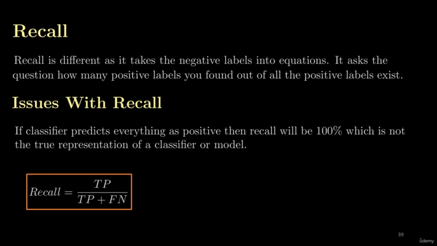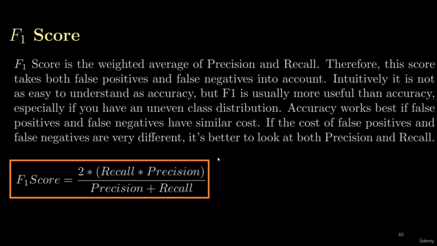So we will get 100% recall. We do not need 100% recall or 100% precision, and neither do we need 0 recall or 0 precision. In order to avoid this problem of recall and precision, we need the fourth metric, which is the F1 score. The F1 score is the most important metric because if either recall or precision is 0, your F1 score is 0. So this is the equation of the F1 score, and we can see that in the numerator, we have the multiplication of recall and precision, multiplied by 2, and here is the sum. Now in multiplication, if either recall or precision is 0, our F1 score will also be 0.